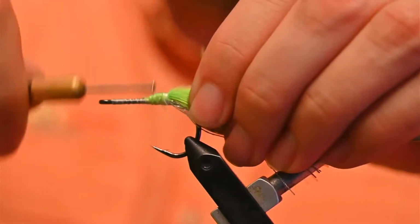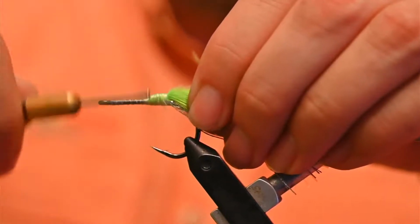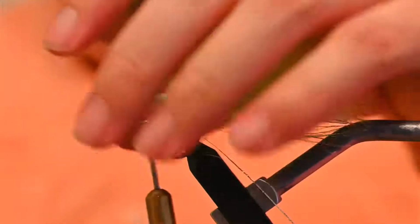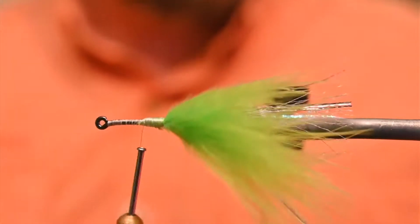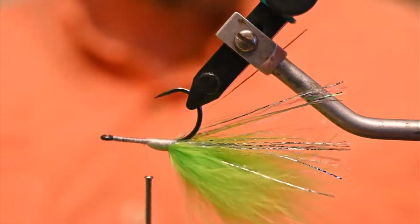So, if you look, I left myself a much shorter body this time than I did last time. And that's actually on purpose. So when we look at this fly, by the way, I'm going to spin it around 360. Really poofy back end. Spinning, spinning. Lots of flash in there.